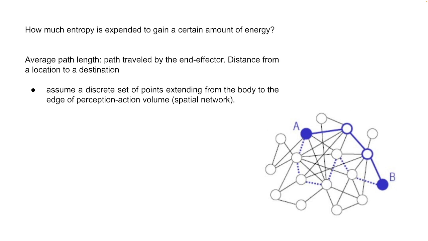This leads us to something, we can go back to entropy, and we think about what's going on in the brain, but also in the body. We might get all over the place with this, but we can ask the question, how much entropy is expended to gain a certain amount of energy? So in terms of gaining a certain amount of energy, we can flip that around and also say, how much entropy is expended to gain a certain amount of information or information throughput? And so, we think about thermodynamic entropy, but we can also think about information entropy in the same or a similar way.